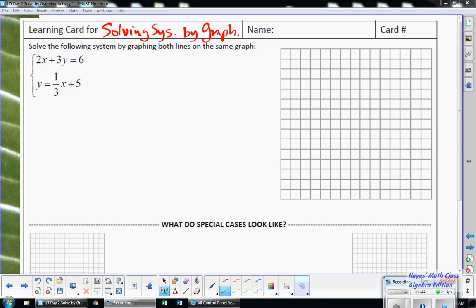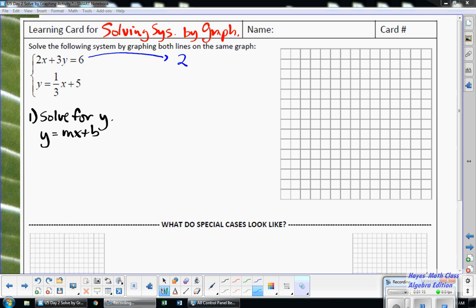This step, if you're doing this from outside my class, you may want to skip it. Basically, you're going to graph the lines, but I usually suggest solve for y. Some of you guys may be looking at that first equation and saying, oh, wait, I can just solve that by intercepts. That's fine. If your teacher taught you that, no problem. But we're going to play it safe. We're going to go through y equals mx plus b form, so everything's kind of consistent and the same.